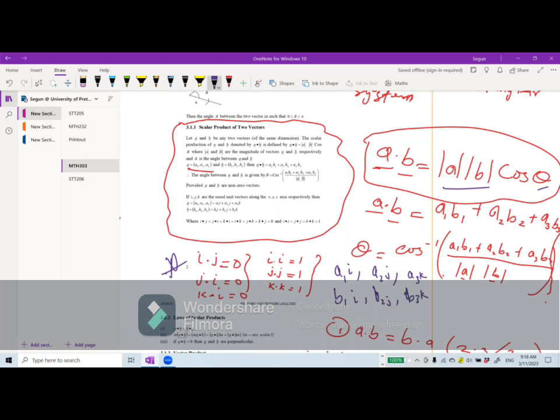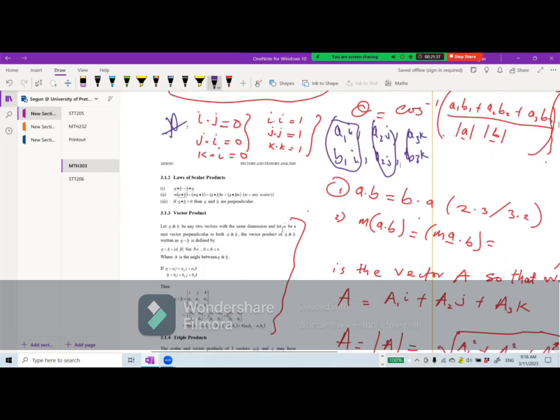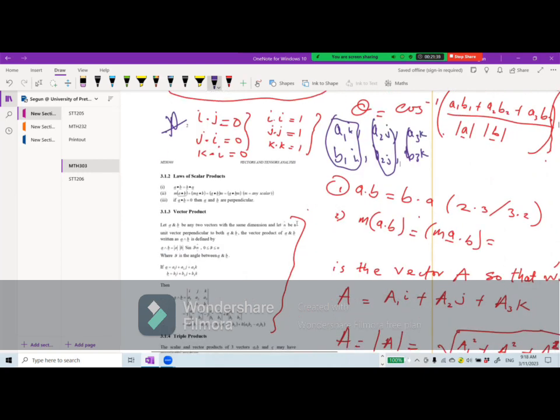So by the time you said A1 dot A1, that is I dot I, it will give you 1. So that's why you can see this particular one is 1, and this also, and this also. That's why we can have A1 plus A1, B1 plus B, A2, B2 plus A3, B3. So let's take note of that. So we can proceed, and we have the law of scalar.